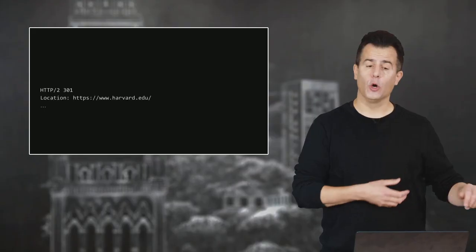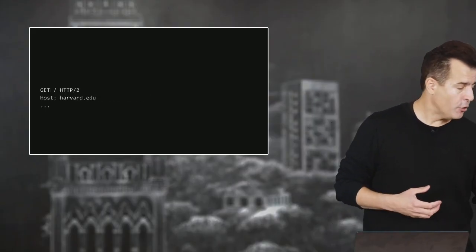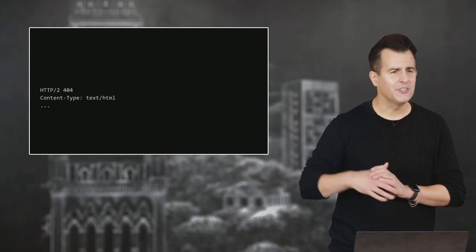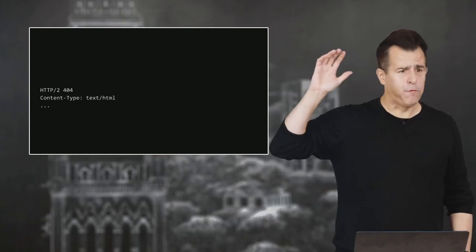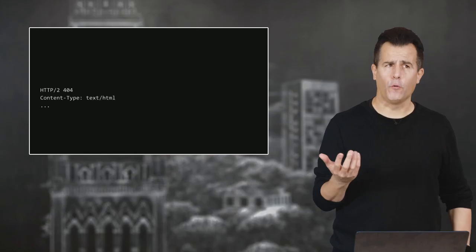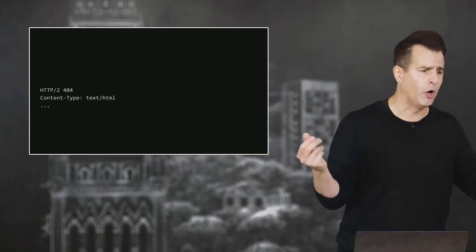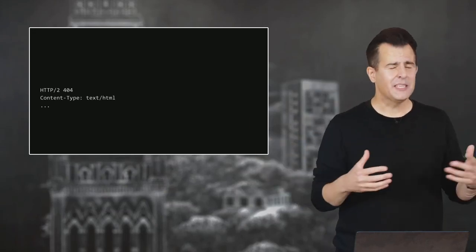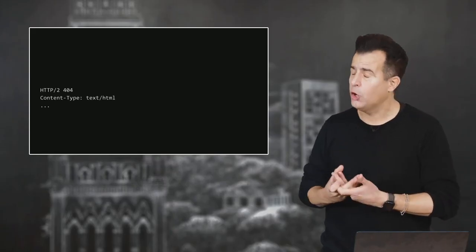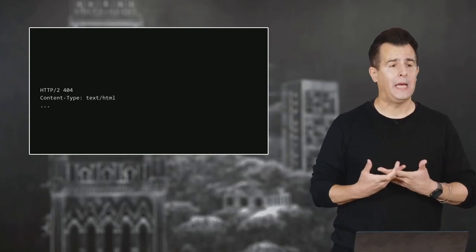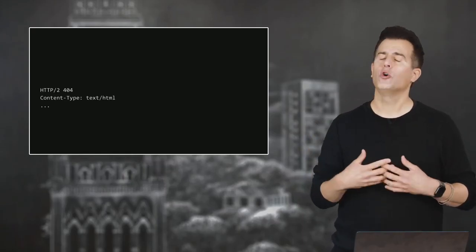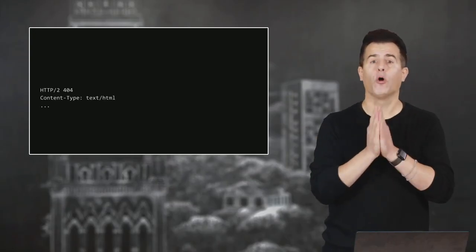So we've seen a couple now. We've seen 200 for OK. We've seen 301 for moved permanently. There's bunches of others as well, including, for instance, this one here. Odds are most everyone here has seen 404 at some point in their lives. I mean, it's sort of in the human vernacular. We all know that 404 means file not found. Like the URL is wrong, the file was deleted, something is missing. That's a little weird that we as humans have been acclimated to a fairly esoteric HTTP status code, but that's all it is. If you visit a web page that simply does not exist, you will get back not 200, not even 301. You'll get back a similar header like this saying 404.